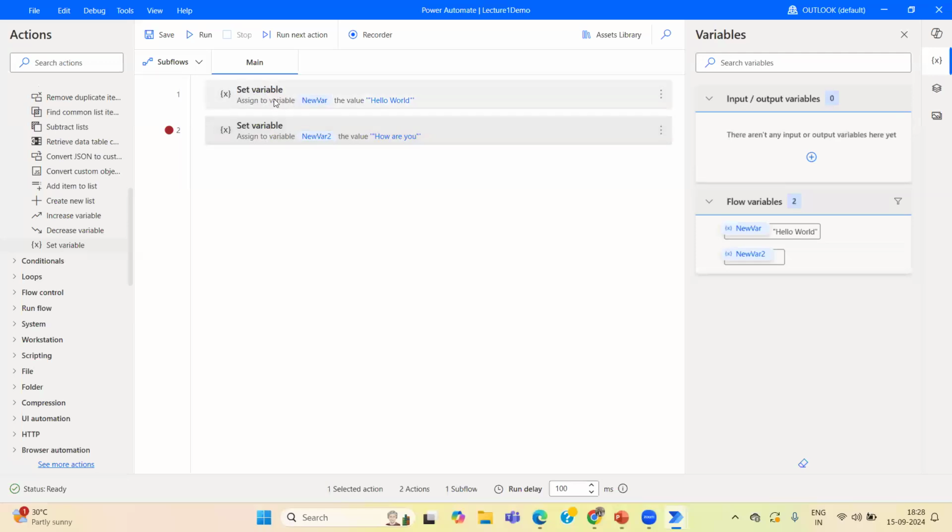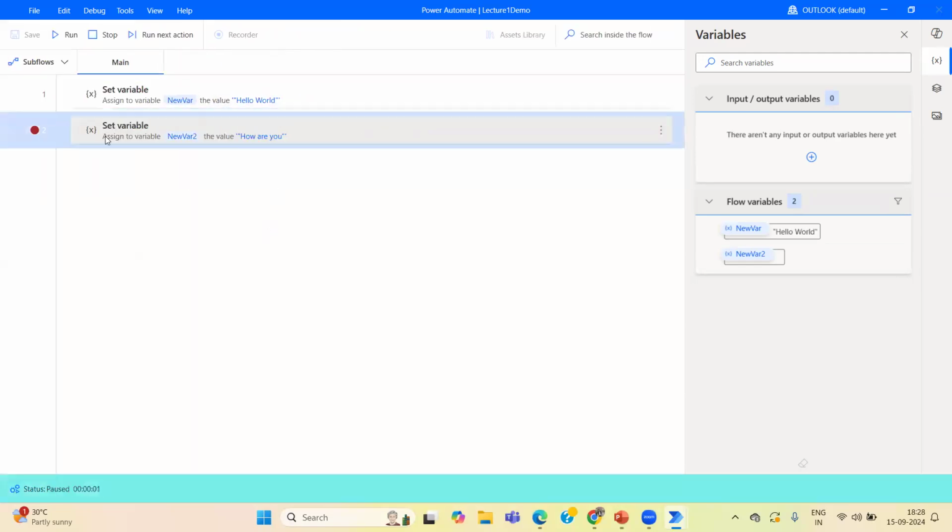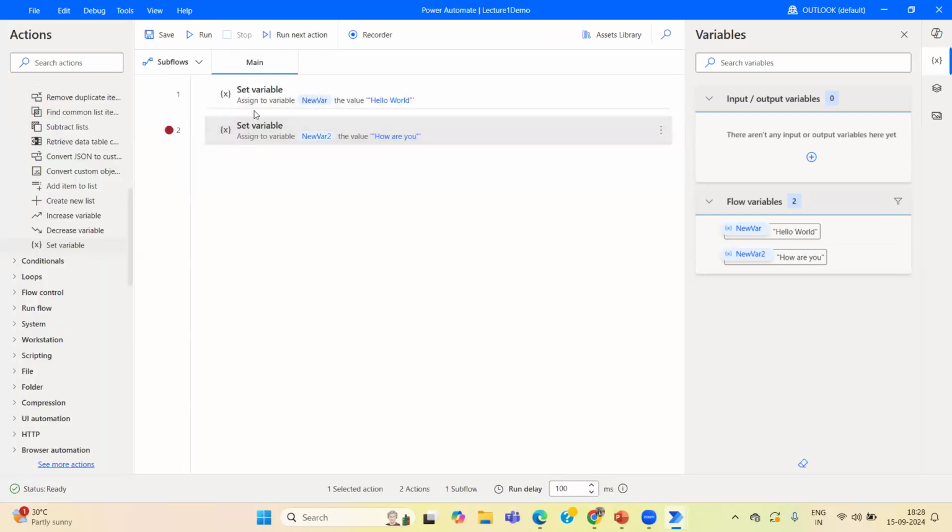How can I do it? I will use a breakpoint here and run from this action. See, now you can see this flow has been stopped on the second action. Now again I want to run this action also, so one by one I will click run next action. It will run a single action only, and every time you click, it will run one action only.